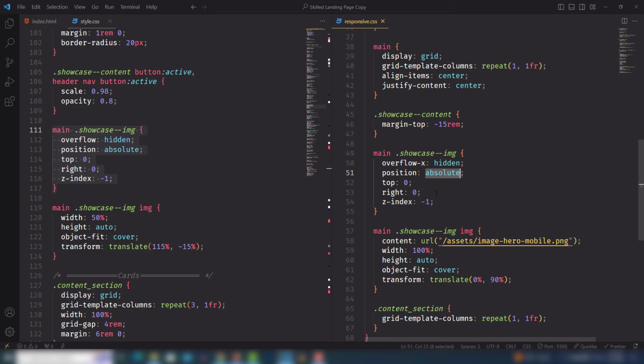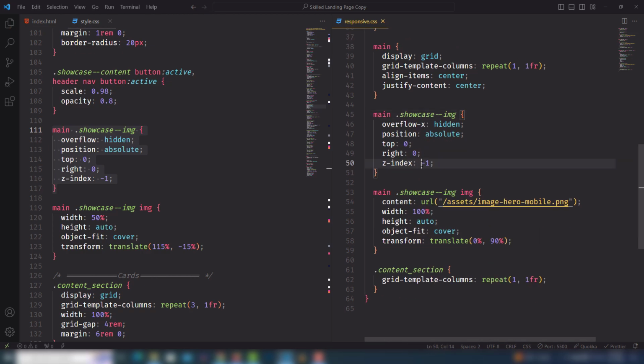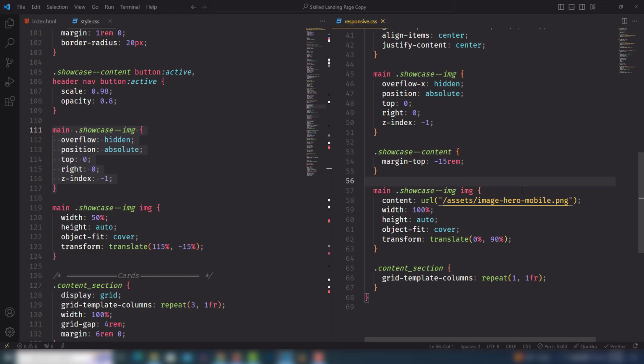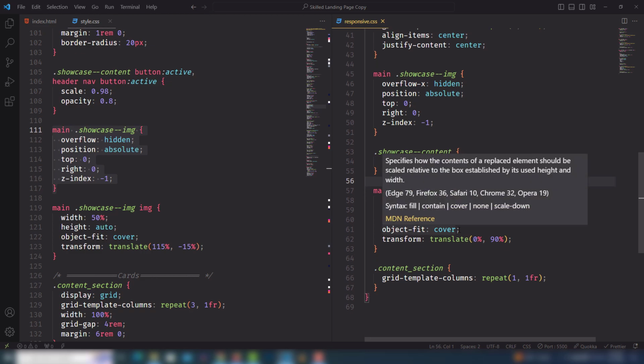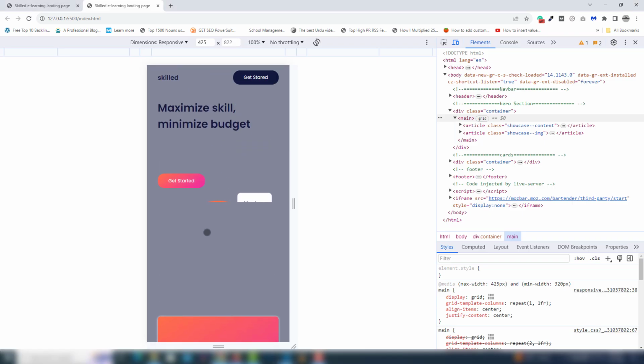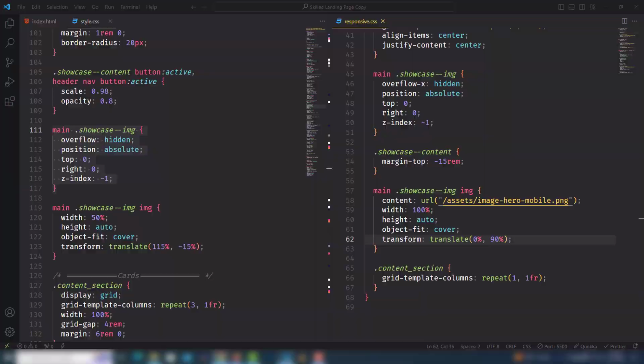And then the showcase image, file size width 100%, object-fit, background color, 90%. So okay, I'll use 80%.